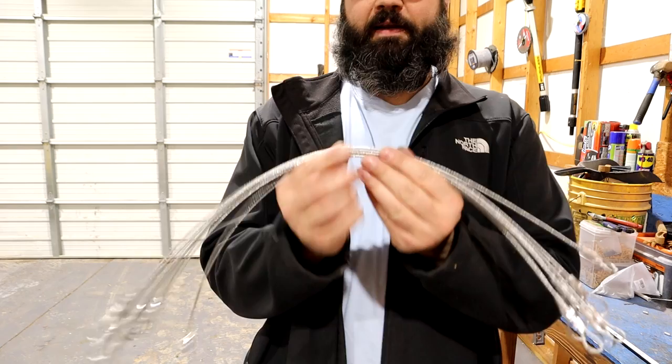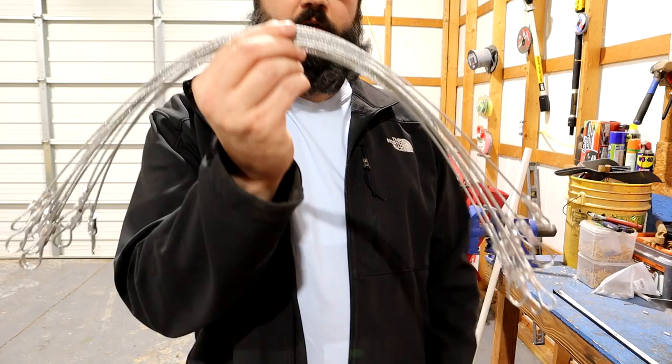We just finished making the rest of our lanyards. So I got 9 here, one of them's out there making sure it was the right size. And here they are. They're all exactly the same size, which is perfect.